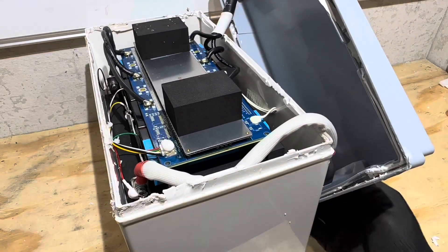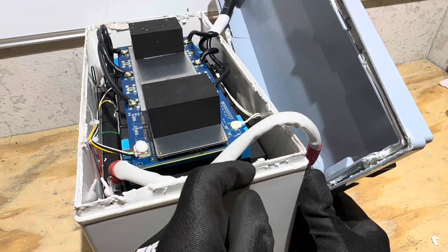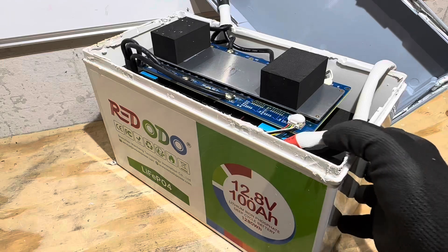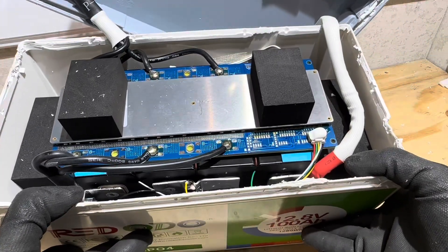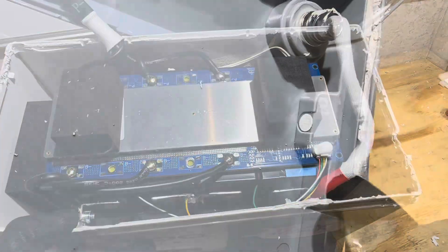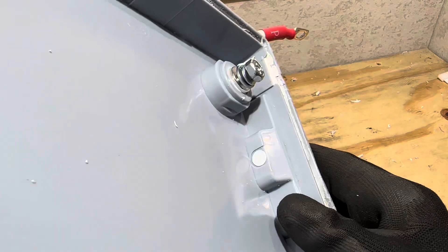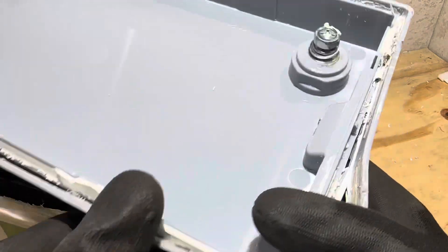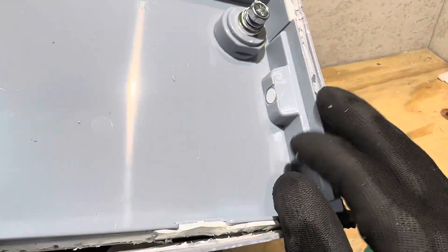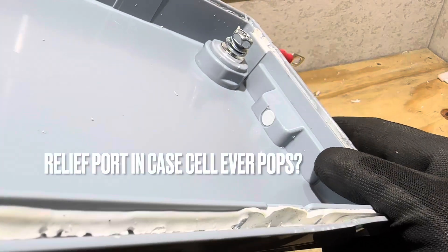It's got a U-shaped channel in the lid — not just one layer like some lower-end batteries. This one's got two: a layer of adhesive down the center that squishes and grabs on both sides, making a complete, super strong seal. Something I'm not seeing on any other battery yet — it's the first time I'm seeing this — some kind of filter media right on the top cover, and on the side there's a tiny little weep hole. I don't know if that's to let condensation escape or let the pressure equalize inside the case for altitude changes, but it's a unique feature I've not seen before.